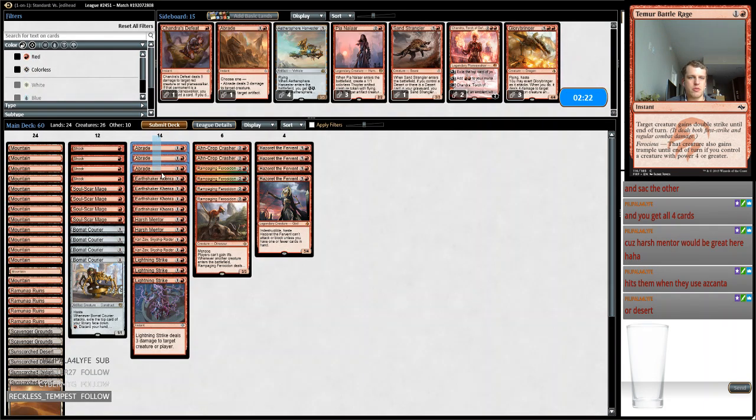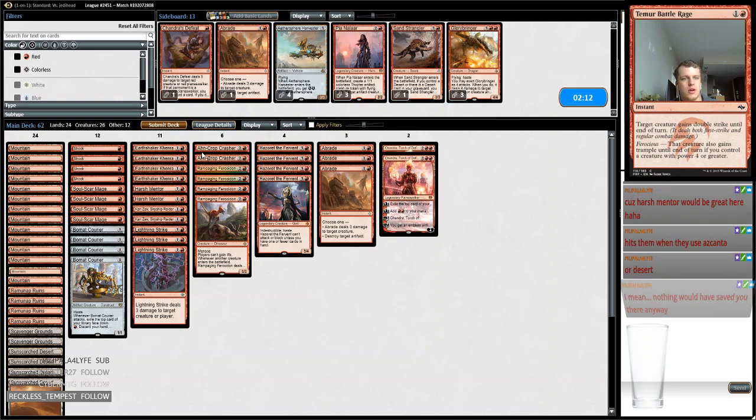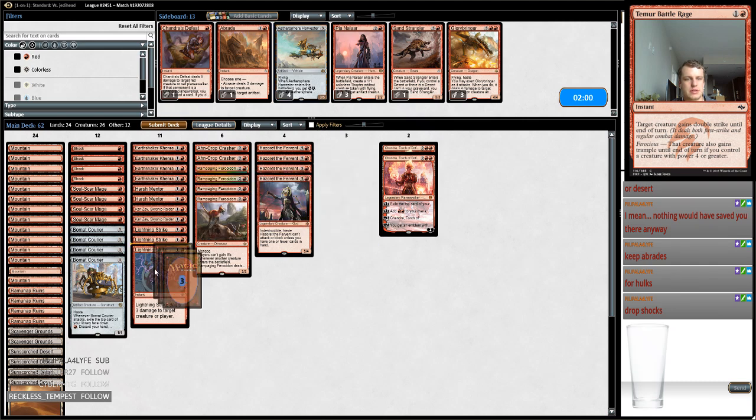So I think these Abrades are garbage. The Chandras are probably good. I'd bring in one more card. Maybe the Harvesters already, because it can play around Wrath. Oh, keep the Abrades for Hulks. That makes sense. You want all three of these?